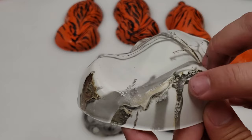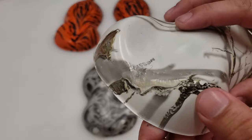You see how right here on this tree bark, it looks like it just kind of melted. It didn't really fall off of the speed shape. It just kind of gives it this weird melty look. That is overactivation. That is too much activator.